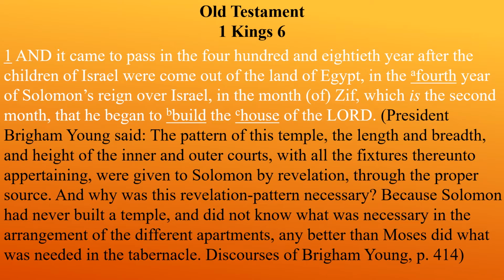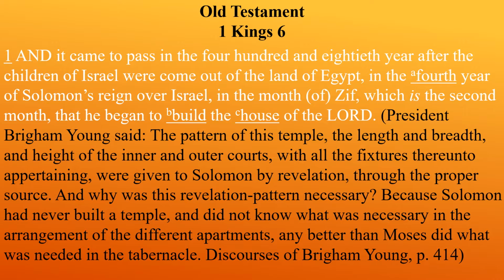Hi there, this will be for 1 Kings chapter 6. So the Temple of Solomon is under construction. Verse 1, and it came to pass in the 408th year after the children of Israel were come out of the land of Egypt, in the 4th year of Solomon's reign over Israel, in the month of Ziph, which is the 2nd month, that he began to build the house of the Lord.